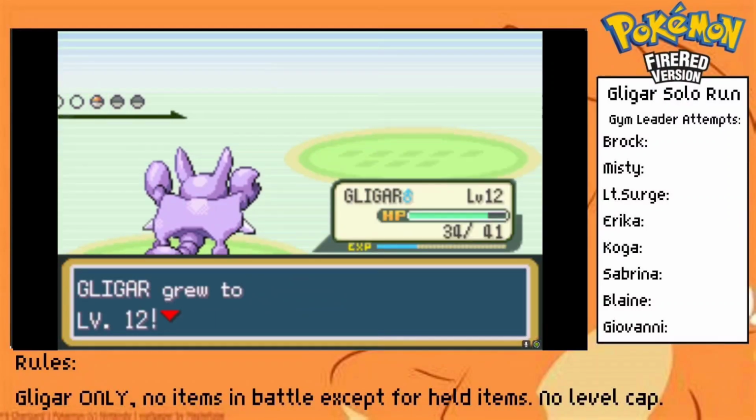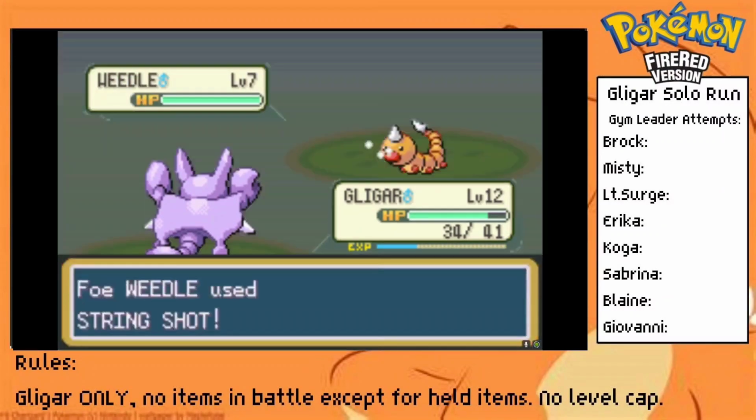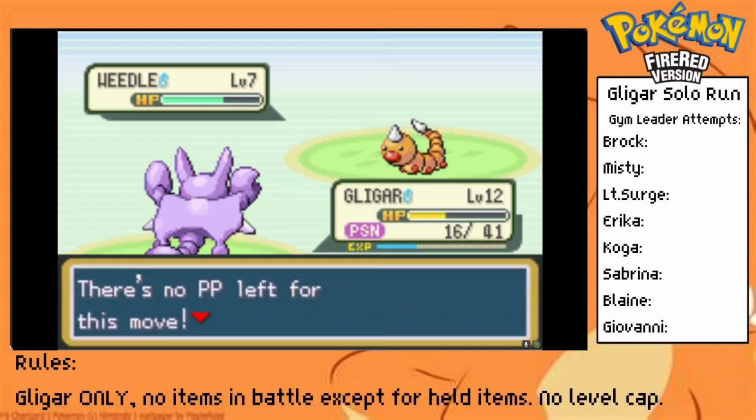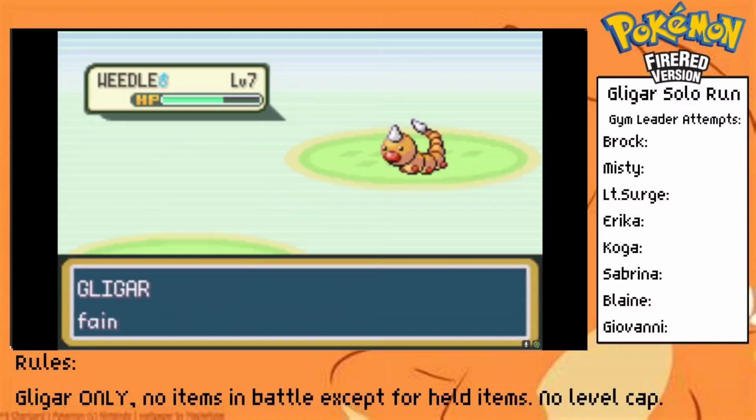So I'm kind of starting to feel like Weedle has a bit of a vendetta against Gligar for whatever reason. But anyway, after that second embarrassing defeat, I think it's time to grind up some levels and then just avoid every Bugcatcher in the Viridian Forest at all costs.